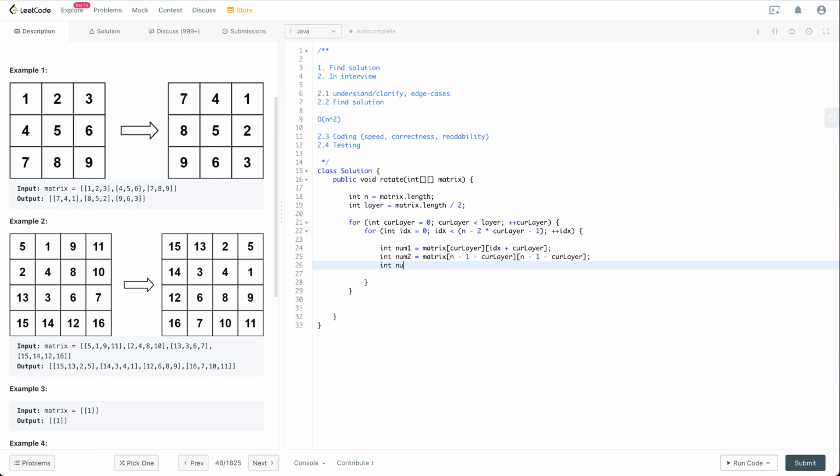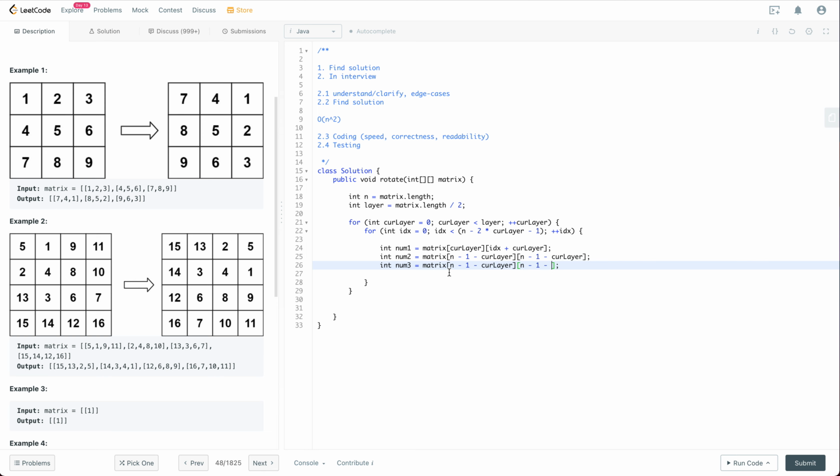Okay, so for int num3, let's say it should be like this. The row number would be n minus 1 minus the current layer, and the column will be n minus 1 minus the.